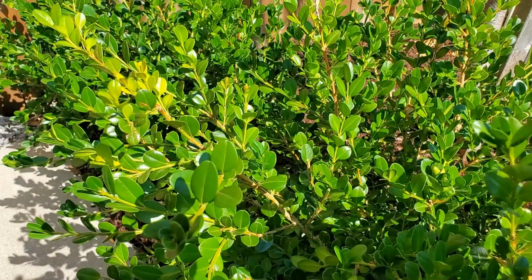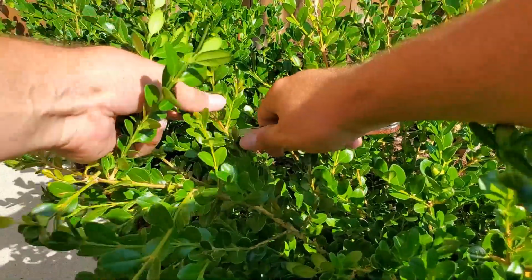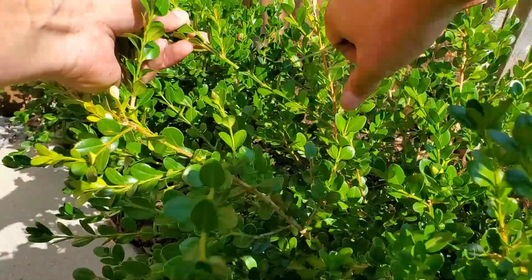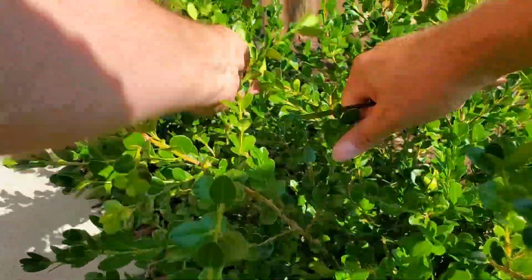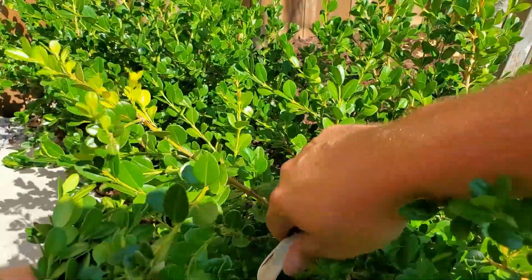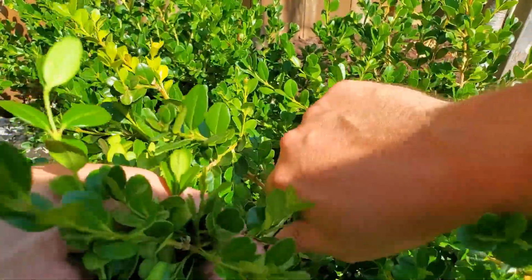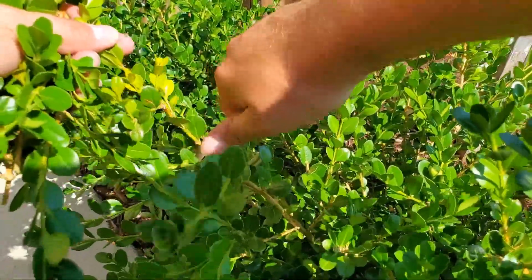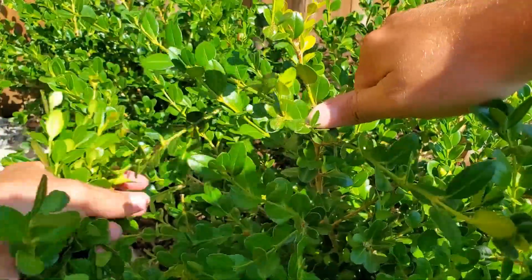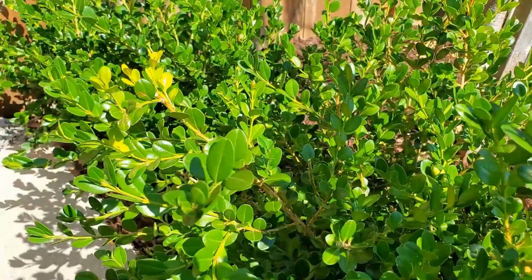And there's going to be a lot that we're going to cut, so you'll get some good ones, some not so good ones. I'm going to probably put about 5 cuttings in each pot. So I'm going to cut a bunch from here. I'm randomly cutting these branches off, but I should be shaping my plant. I shouldn't just be cutting them willy-nilly like I'm doing. So anyway, we'll come back and we'll start the potting up process.